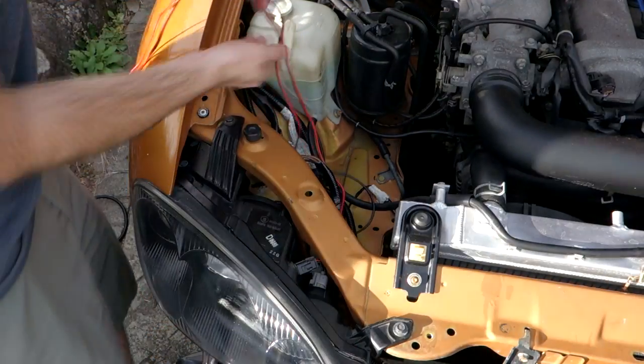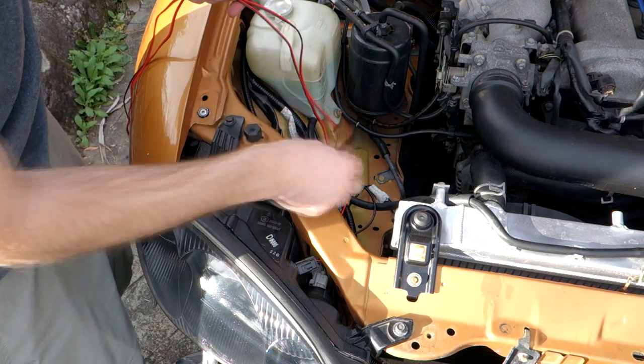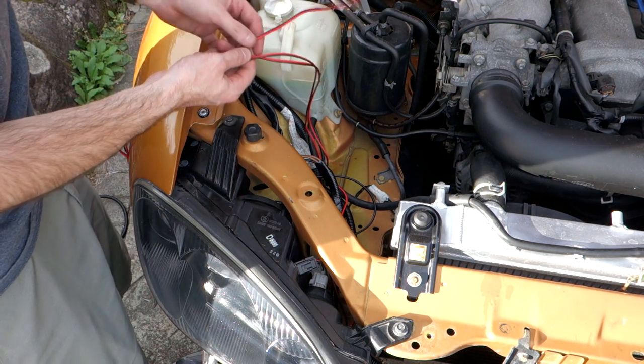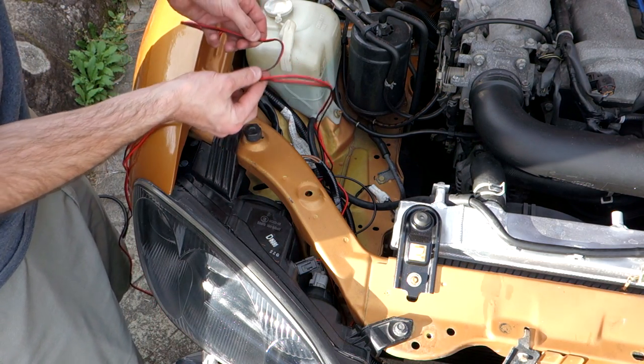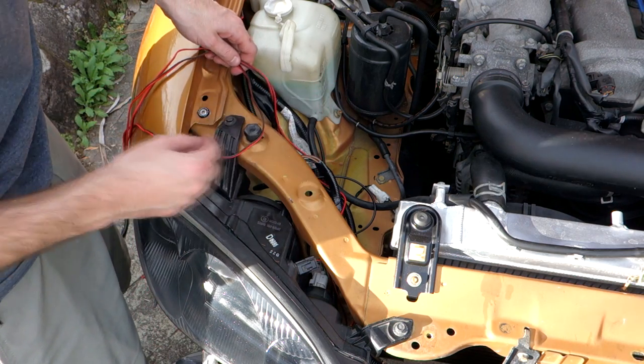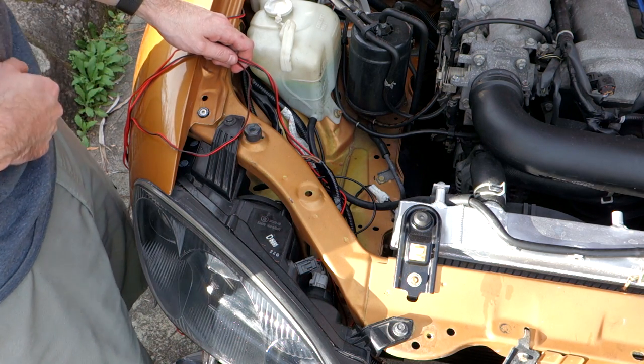So now we have our two wires coming through to here, so left and right, which will connect up to our newly installed plugs. All we need to do now is just splice it in with the positive and negative coming from the control module. So we'll cut it down to the correct length, get it all connected up, run some loom tube to make it all nice and tidy, plug everything in, and then we're done.